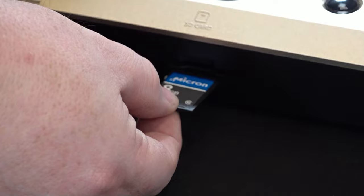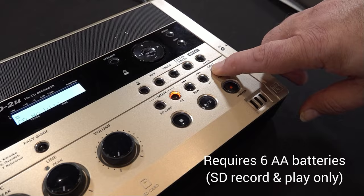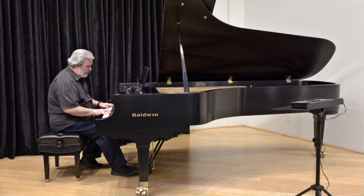It can record to an SD memory card or directly to a CD if you want. And you can operate the unit with batteries if you can't find a nearby electrical outlet. Even better, the built-in rehearsal feature automatically adjusts the levels for you so your recordings sound professional every time. Just listen to these quick examples.